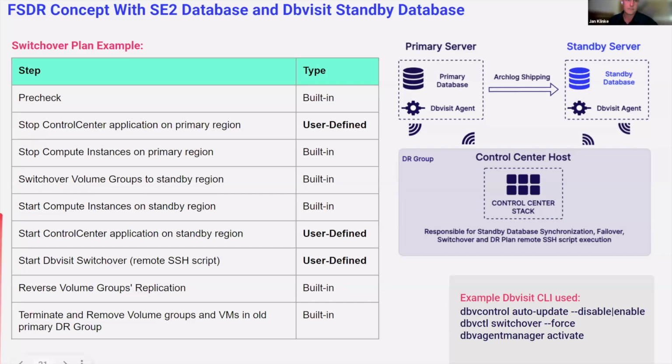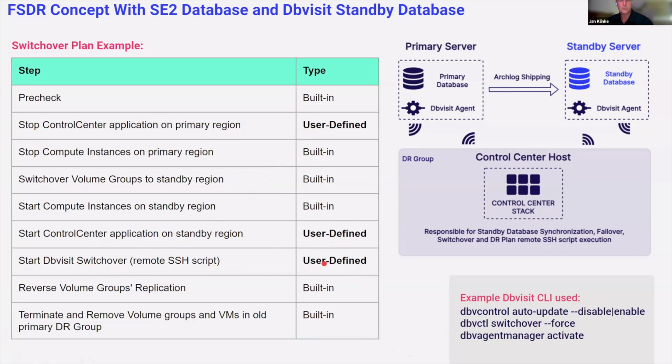So here I have an example of a plan, switchover plan, which includes standard addition to database tier. All the steps are more or less the same. The steps I want to point out would be the steps which control the switchover of the control center VM. So one of them is here to stop the VM for control center. Second is here to start up the control center.